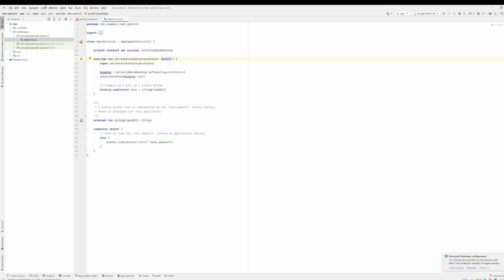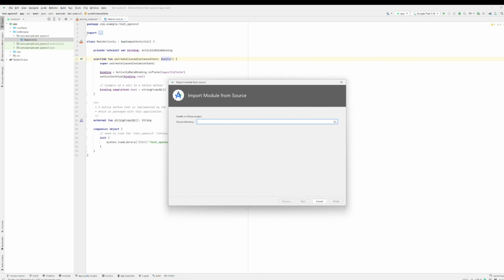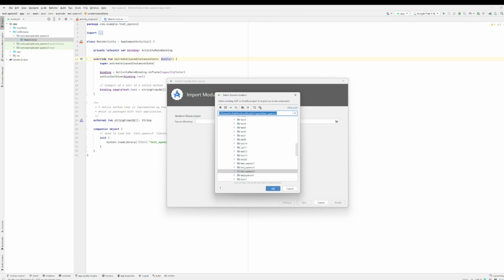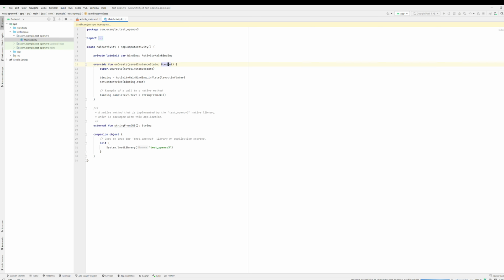So when you come here, File, New, Import Module, and this time make sure you are hitting the 3.4 SDK, to see what will happen. It might work, it might not work.